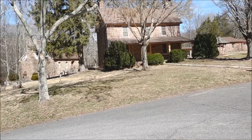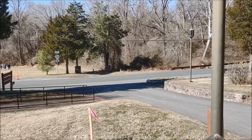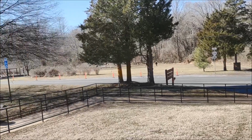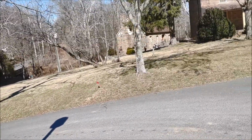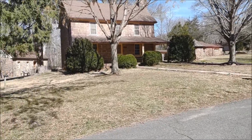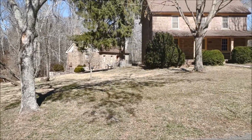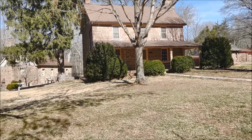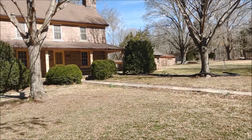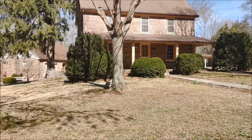This all was not here. This whole road right here, back when I first started driving in the mid-80s, was all a gravel road, and these were all woods. I don't remember this place at all. So now with sprawl and further land development, I'm not sure when this whole place was cleared out and restored. I didn't even know there was a mill in this area. So let's walk around here and see what's what.